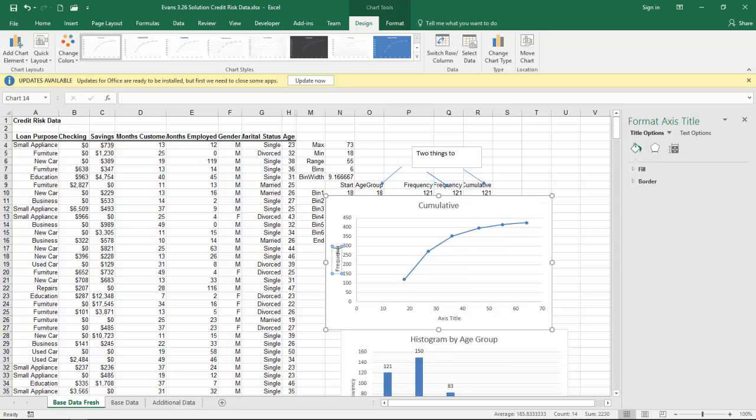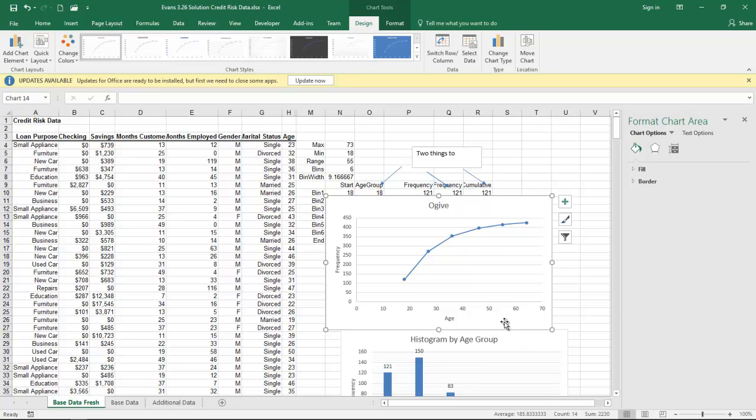Now these are absolute numbers, not relative numbers, and down here is by age. Okay, cumulative, and the one I'm putting in here, this is the ogive.